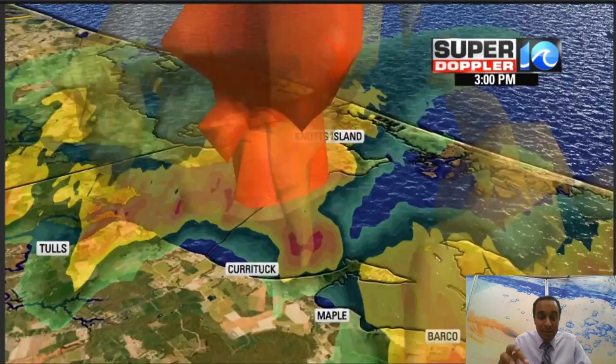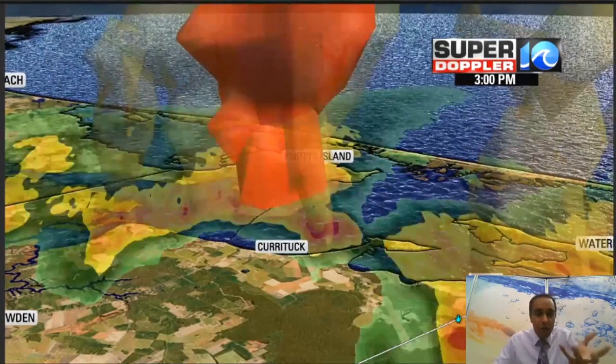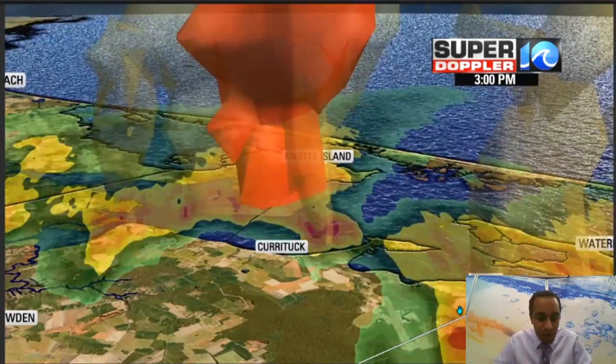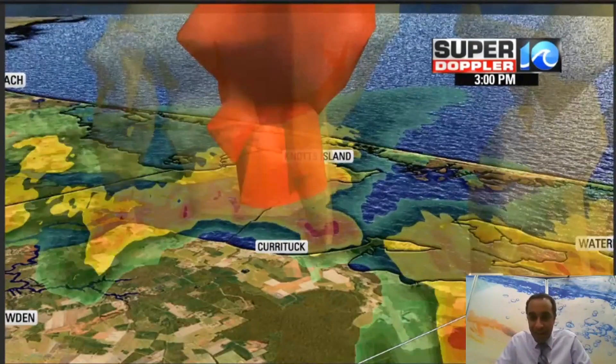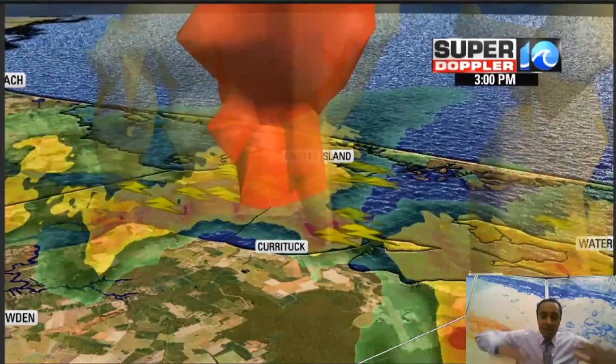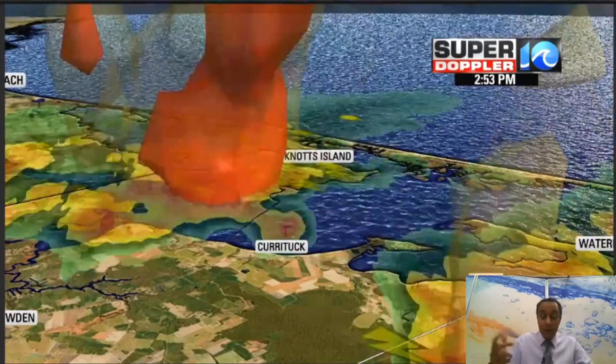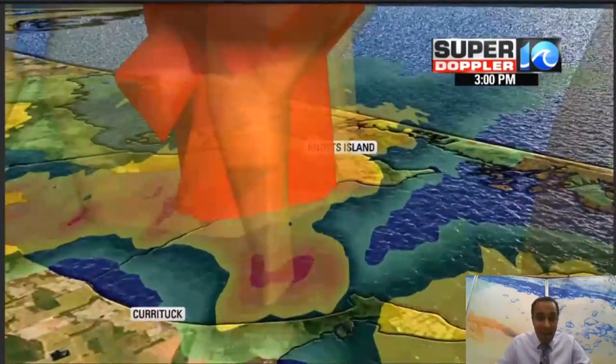This is around 3 o'clock once again. If we tilt the radar a little bit, I wanted to show you how tall this thunderstorm was — very tall, very strong thunderstorm, with a strong updraft and a lot of lightning. You can see the lightning layer I just turned on. The two-dimensional aspects are right along the Earth's surface, and you can see a lot of lightning bolts with the thunderstorm moving into Currituck County and over the water.